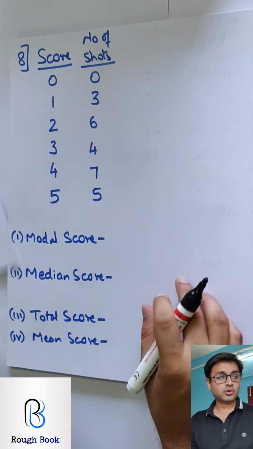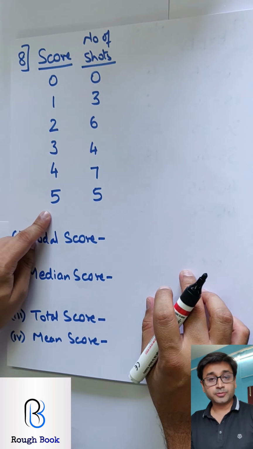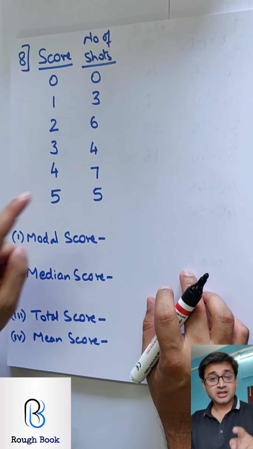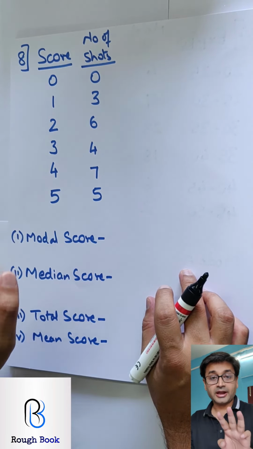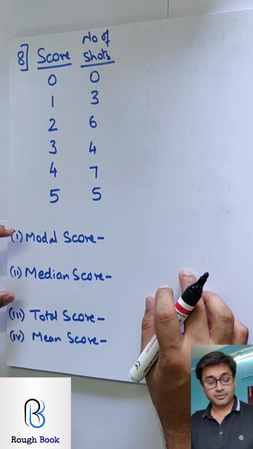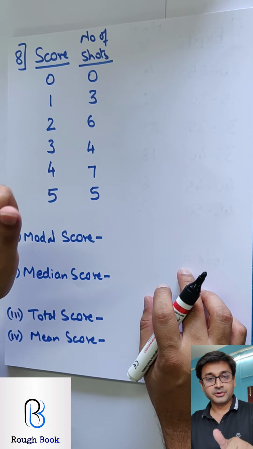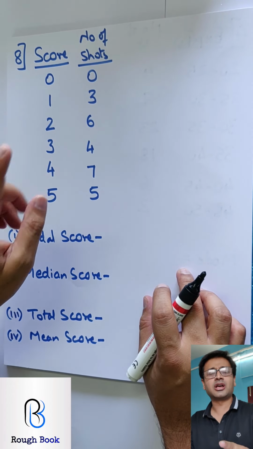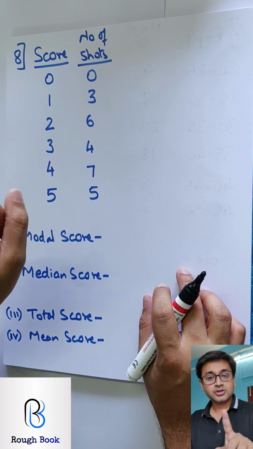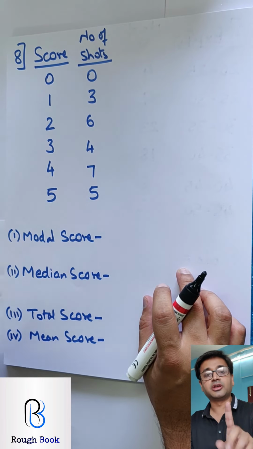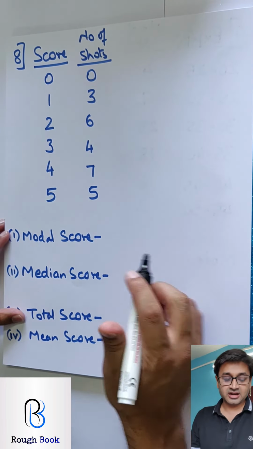Okay. Now we will do one sum with an ungrouped frequency table with all three asked. This was asked last year in the boards and I saw almost 80 papers where people lost their marks for median and mean. That time it was asked median and mode. So in median people lost 2 marks and in mode they got just 1 mark. So let's understand how to go about it.